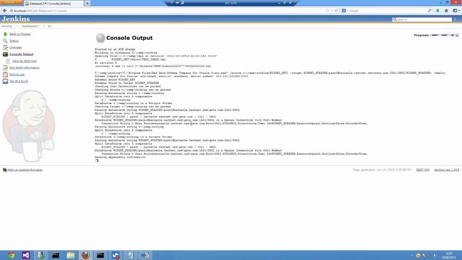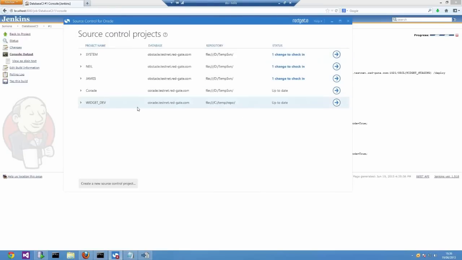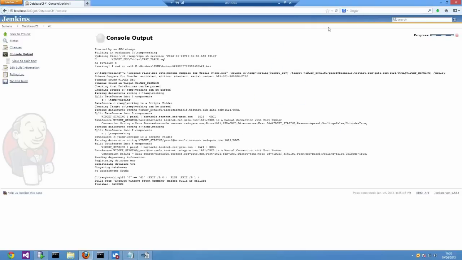It might take a little bit of time. I really do need to look into why it takes a bit longer there. I was just wondering if it was worth showing you, in the meantime, the source control project, just to show you the settings of that and how it was connected to Subversion. Okay, so if I go to my project list, this is the project that I'm actually interested in here, the one that I've set up just for this demo. You can see here that I've connected the widget dev schema to my repository on my local machine and into the widget dev folder, which is the way we represent schemas in the folder. So that's the way it works at the moment.